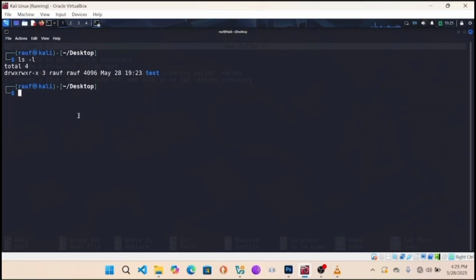Let's jump into the test directory. Let's list the content in the test directory. As I said earlier, ls -a will reveal secret files and folders. Let's jump into the hidden folder called secret.